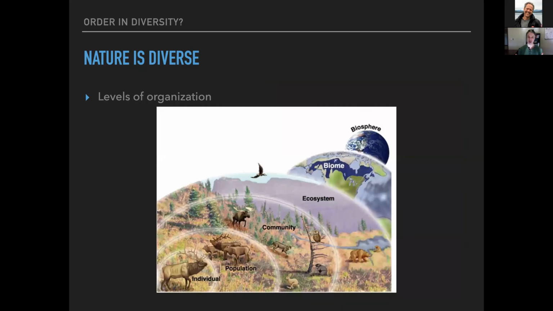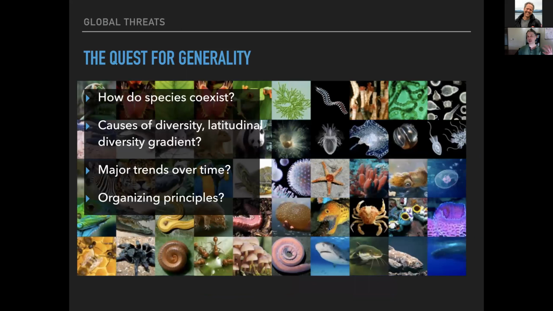And we can also attack the study of nature from different levels, from the individual, physiological ecology, say, to populations, communities, ecosystems. So there's this incredible richness and diversity to ecology as a field, the field I'm in, and the study of it. But then this incredible diversity poses challenges for understanding general patterns.